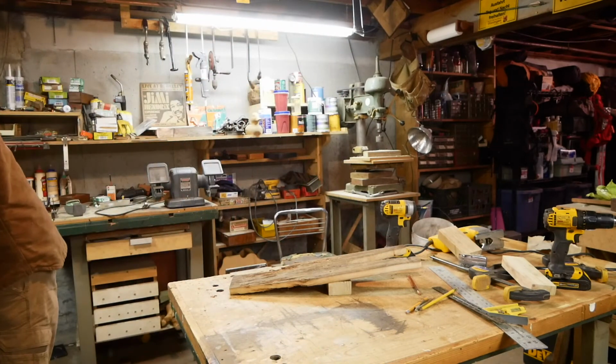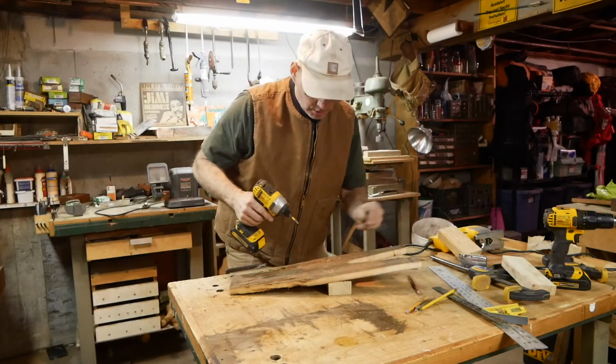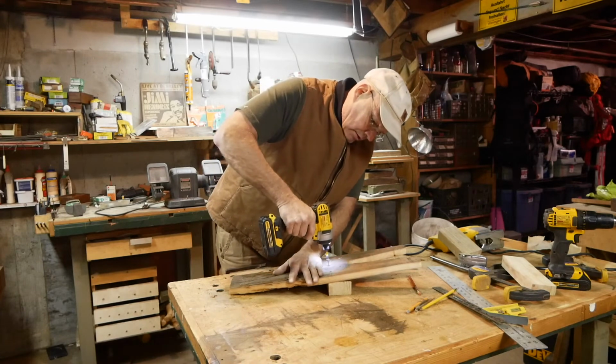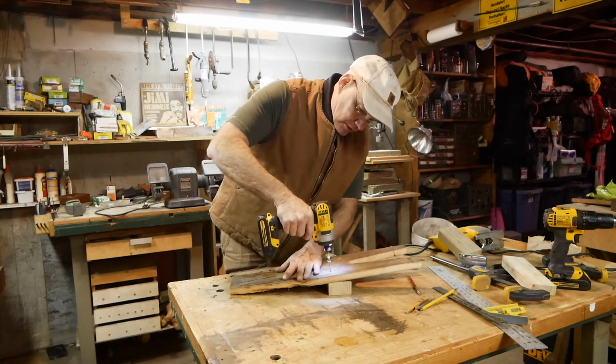I'm just using 2-inch screws. You can use whatever. You can use nails. Make it simple. Let your kids do it. Carpentry is a good skill to have.